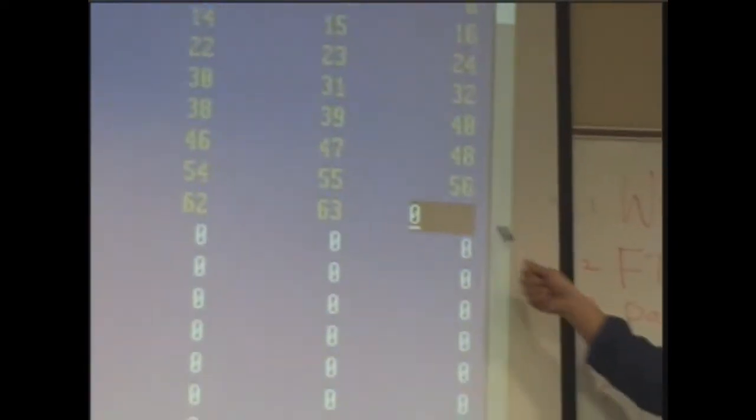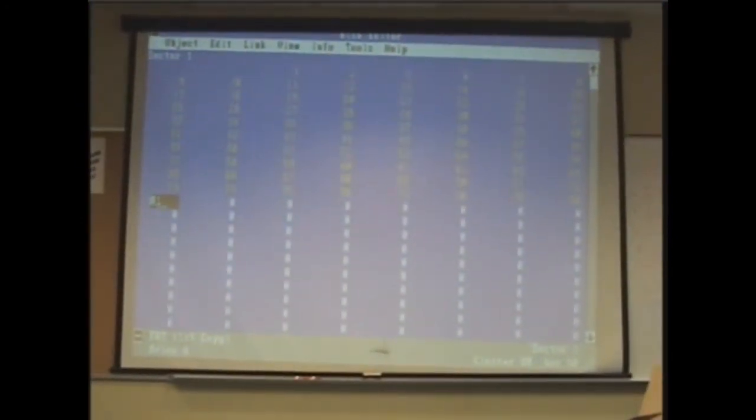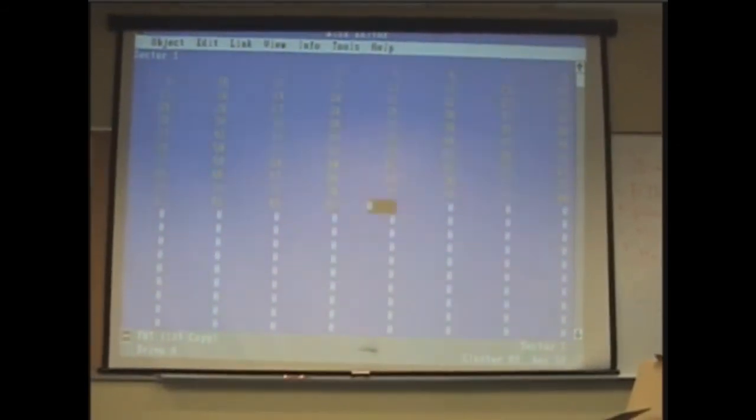Alright. 64, 65, 66, 67, 68, 69, 70, 71, 72. You can check that. You see the cluster number here must be adding one more cluster in the display because we're changing to the next one. All right, so keep going to the 90.